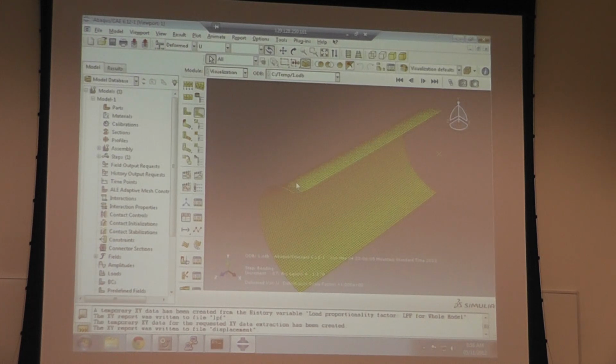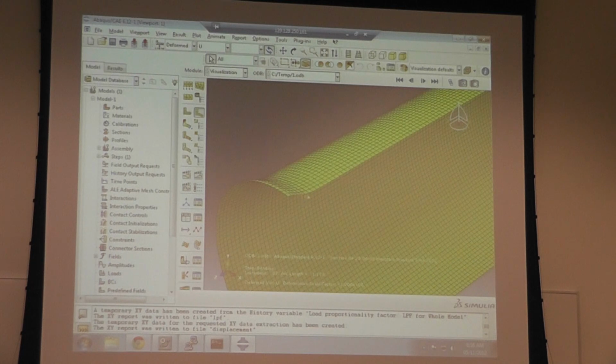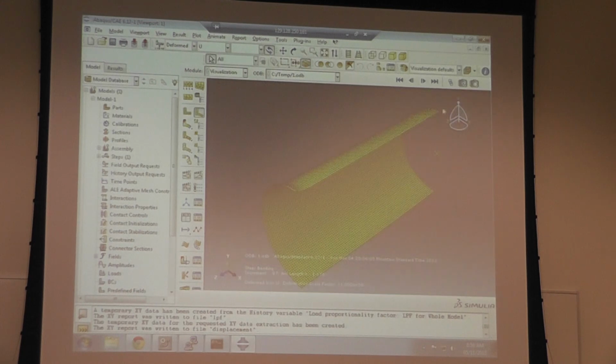For this particular problem, I chose a small area here where I made the wall thickness of the pipe slightly smaller than the actual wall thickness. The actual wall thickness is 10. I chose a small area here where I made the wall thickness 9.75, just to make sure the buckling will start here rather than at the other end. If you don't do that, you'll perhaps end up buckling in this area because of the stiffness at this end, because at this end we're going to model it as a rigid end. The moment is applied on a rigid end.